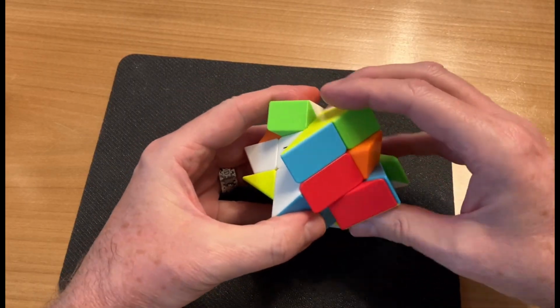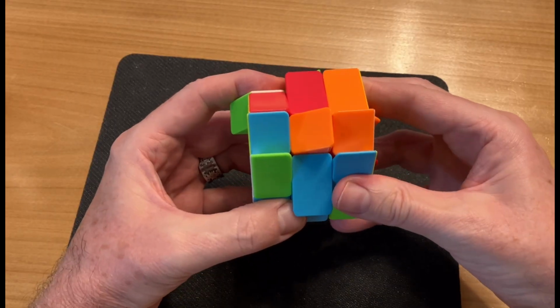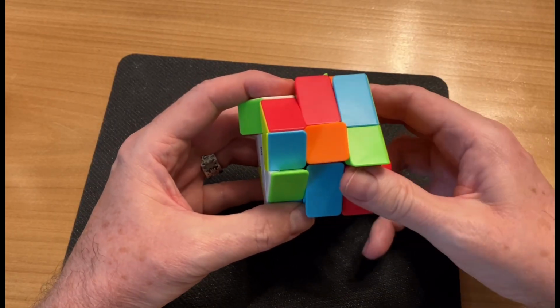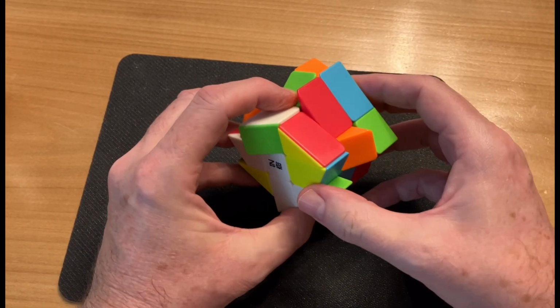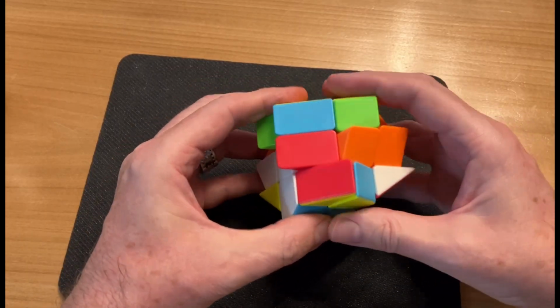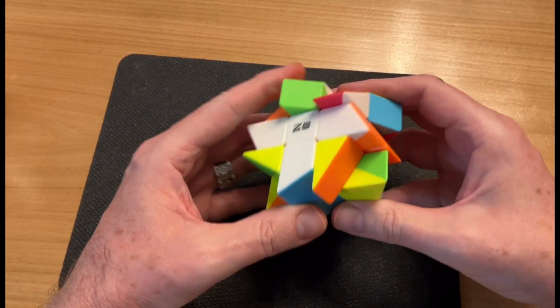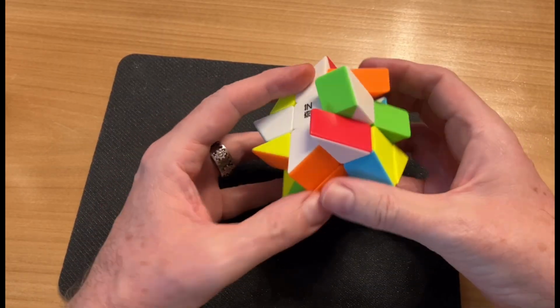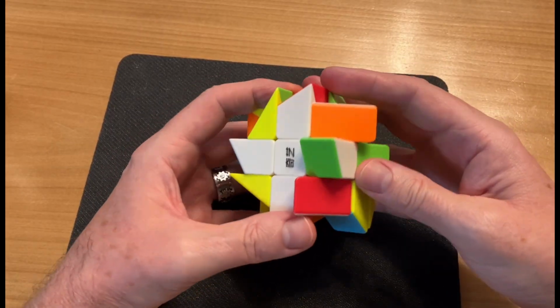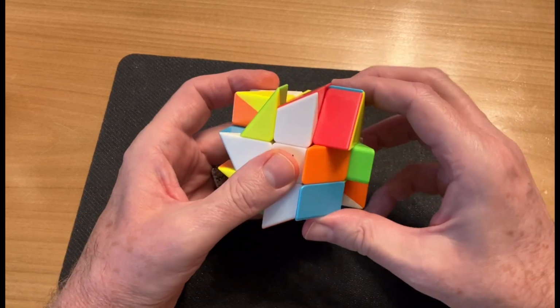Bring this over so it matches. Bring that back. Did the wrong one, sorry. Bring that over one more. Turn that back, that now matches. Bring that up, and we have 3 of the 4 edges done. And let's see, we have the green and white, and we'll need to rotate that, so bring that down.